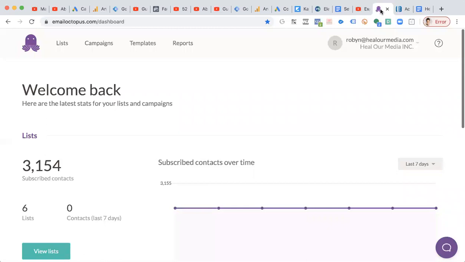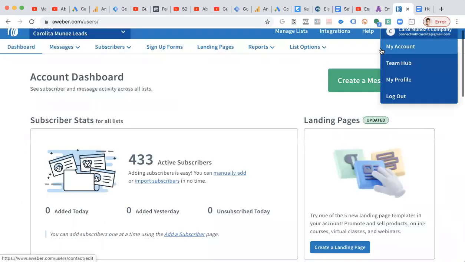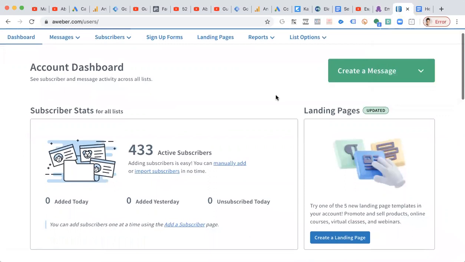There's a couple of things I'm going to show you before sending out the broadcast, just to make sure you know what to do so that you're clear, because email systems can get a little tricky if you're not careful with who you're sending your email to, especially if you have a lot of lists inside of your email dashboard and campaigns. So first I'll use Email Octopus. It's super simple. And then I'll go into AWeber and show you the same thing, but it's a different process since it's a different system.